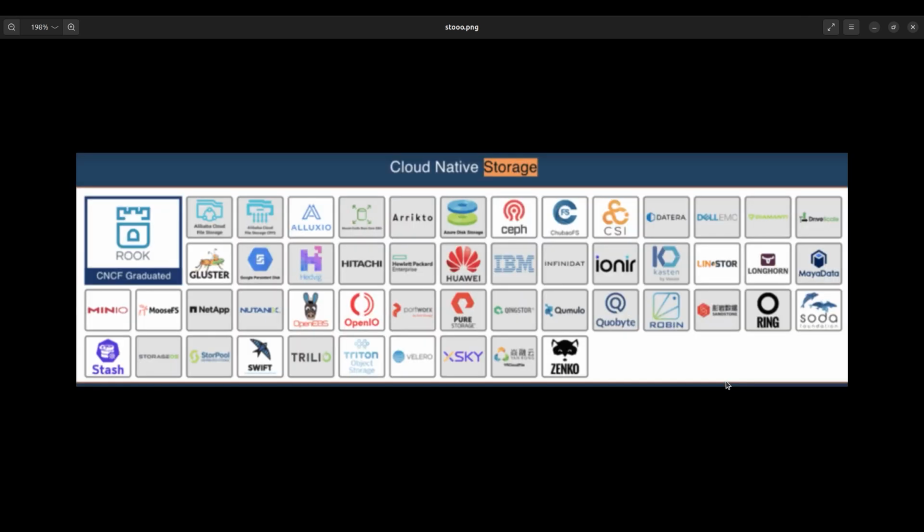CSI. CSI provides a way for Kubernetes to manage storage volumes. It allows external storage providers to integrate with Kubernetes. CSI is widely used for integrating various storage solutions. Popular CSI drivers in Kubernetes are Ceph, OpenEBS, Longhorn, GlusterFS. In summary, CNI manages networking for pods, CRI handles container lifecycle, and CSI enables integration of storage solutions within Kubernetes.